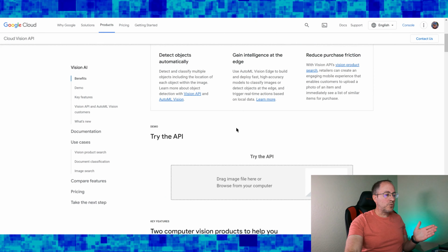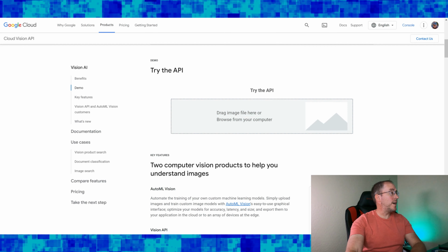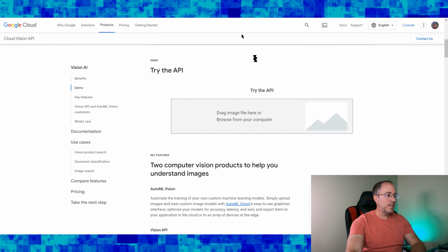So what we're going to use here is the trial version, which means we have to have images below, I believe, 4 megabytes in size for us to be able to utilize it. But again, this is what every single frame of every YouTube video passes through. So here on the website, I'm simply going to scroll down until we get to the dropbox. And I'm going to drag an image and let's see how it works.